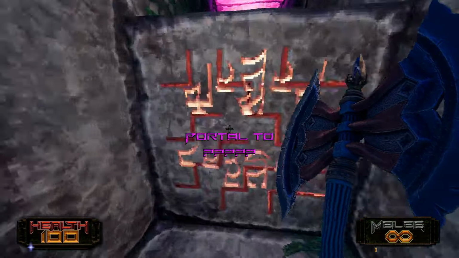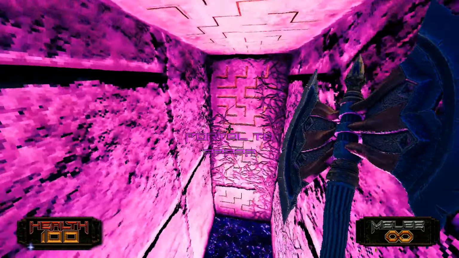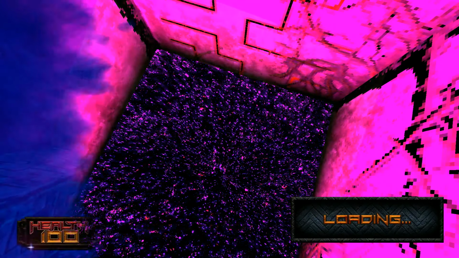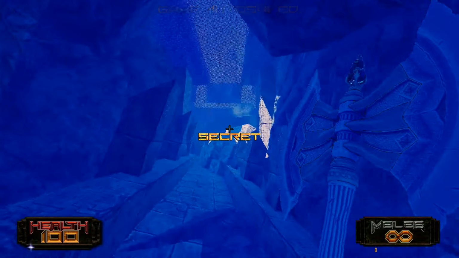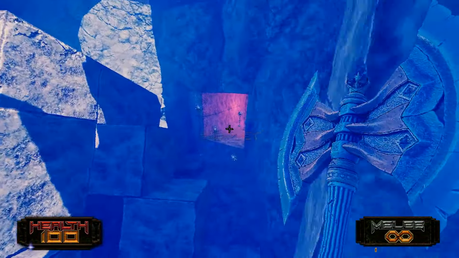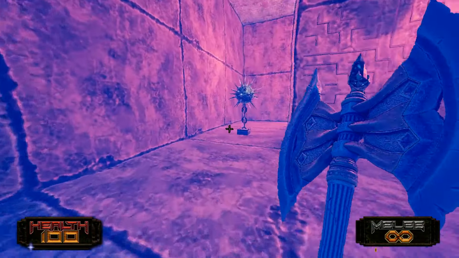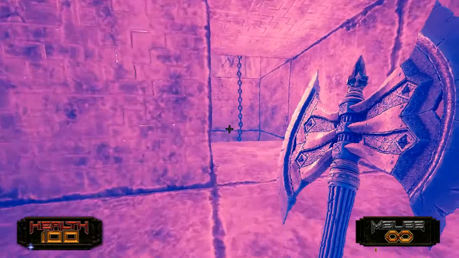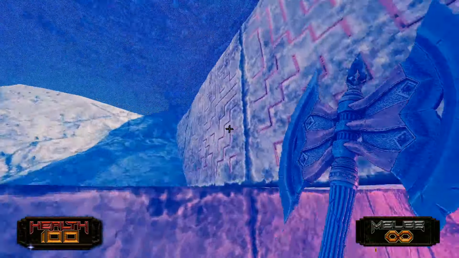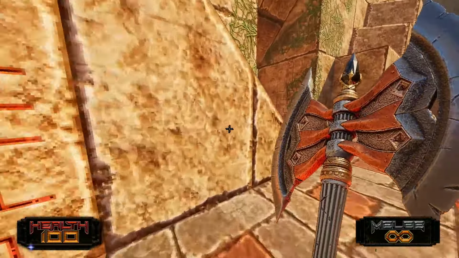Access it down here, and we have a portal to... ?? That's okay. Secret. Alright, simple enough. Let's go ahead and get over here. Not a very lengthy mission to do, fortunately. It's only one level for this episode, which will make this video rather short in comparison to the others, I'm sure.